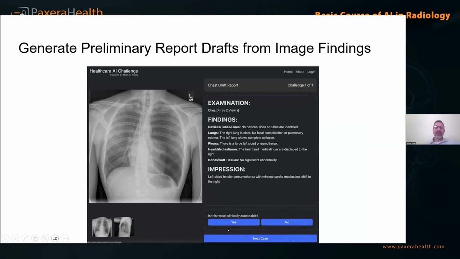And you can see here that this is going to, again, add additional burden to radiologists. There are efficiencies, obviously, but is this correct? Are we validating this in real time over time? And I think we're going to see more and more of this sort of prelim generation. And it's going to be very interesting to see what people pass and what they don't pass. And I'll talk about some of the biases. And I think Dr. Shore is going to be talking about some of these biases later today.